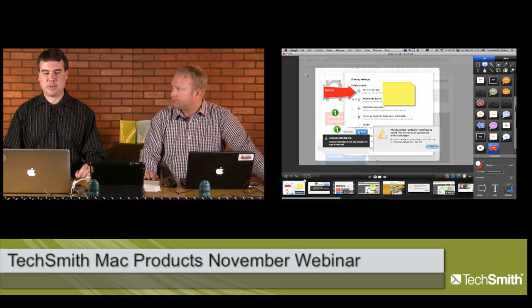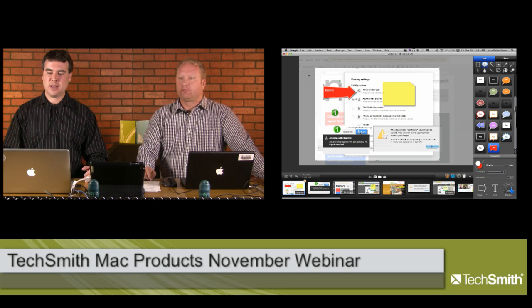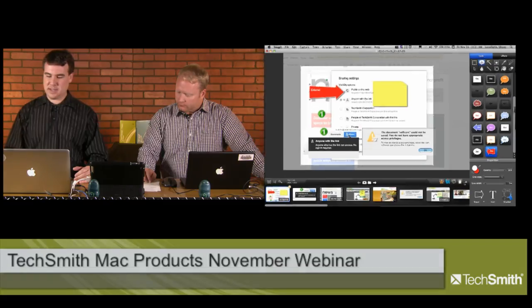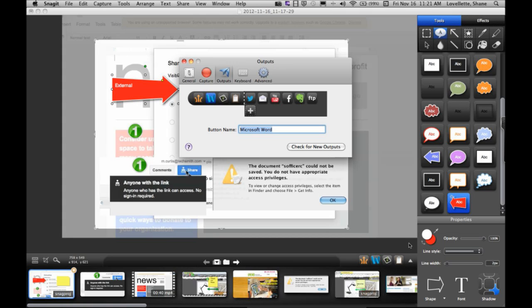Okay, I'm pretty sure what happens there is in the PC version, Word is one of the defaults that's included with the install. On the Mac version, what you're going to want to do is come over to your outputs. I don't remember what they default to off the top of my head, but if we click the little up arrow, we have some that are already pre-configured that you could share to there, but you need to click the little gear for the preferences. And then the list should be right here underneath this plus sign.